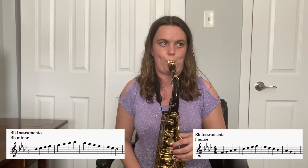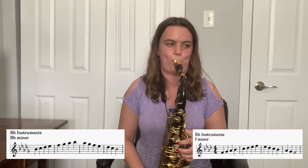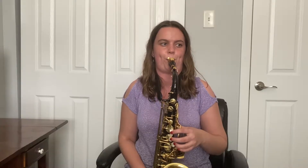So don't let the key signature deter you. We're going to focus a little more on the key this time so that way you get more comfortable playing in it. First things first, we'll play the scale up and down like we usually do. Next, we're going to play the minor pentatonic scale. All we have to do for that is remove two notes — the second and sixth scale degree — from the minor scale. The majority of the song is pentatonic, so we'll remove the two notes that appear less frequently and focus on the notes that we do play.